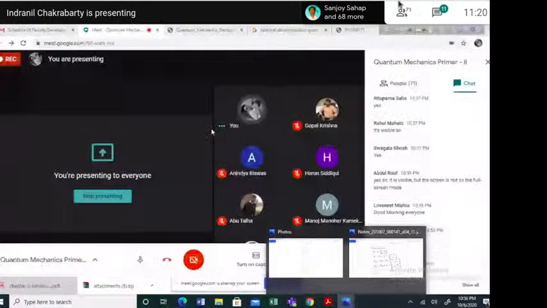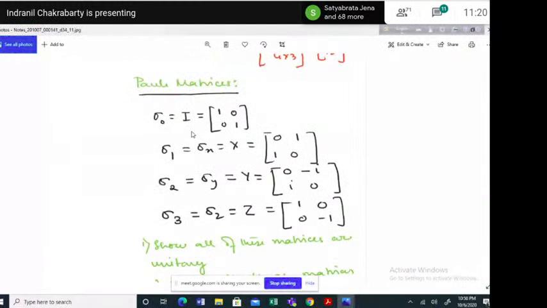So we will talk about certain matrices called Pauli matrices, which are also known as the SU(2) generators. Let us do some exercise over here. Why will these matrices be important? Because you will see these are nothing but, with the addition of the Planck constant h bar by 2, they actually form the spin operators of the system, Sz, Sx, Sy. But let us first of all see what these matrices are.